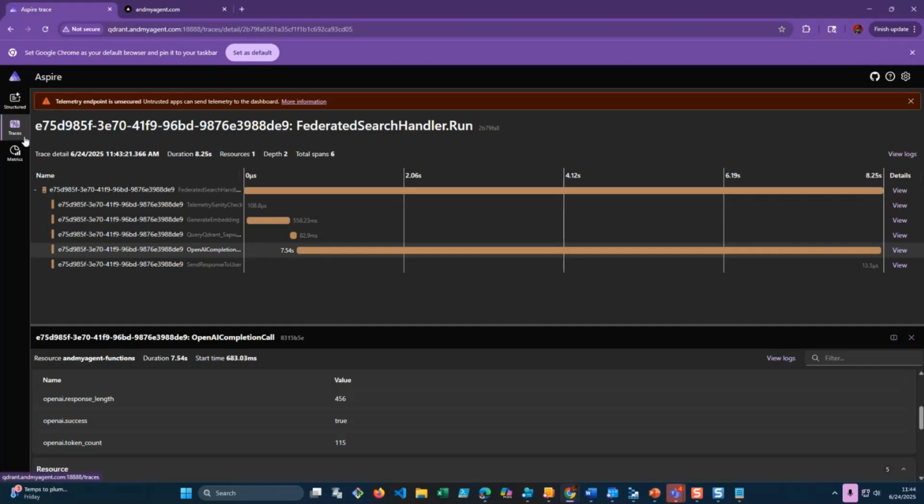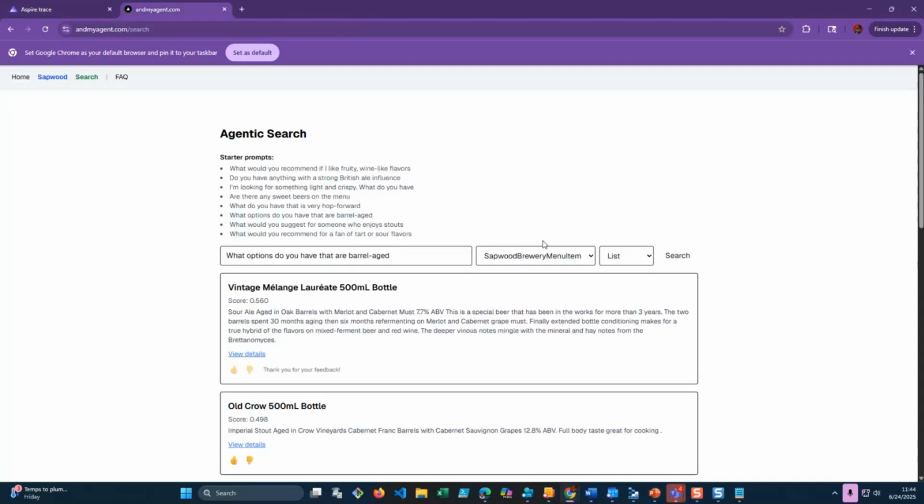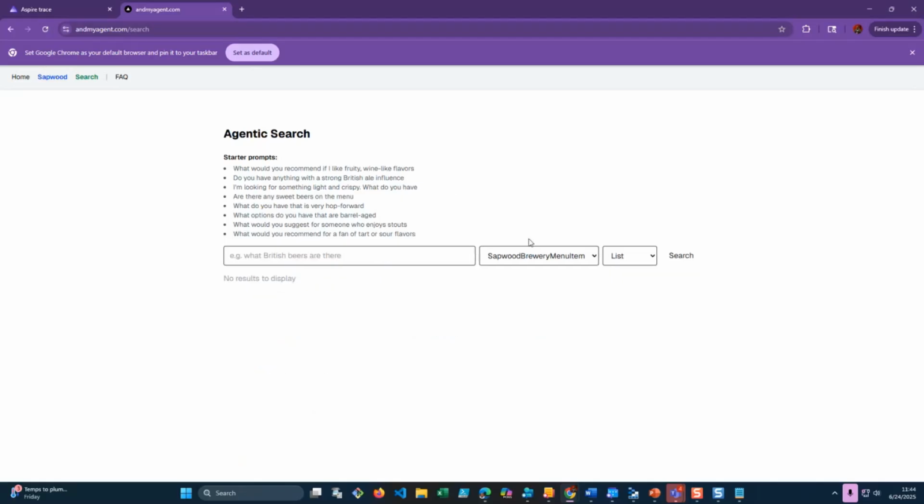Now, I know I'm running out of time, so I'm going to push ahead and do a different one. I'm going to do the exact same search, Control C, and change it, refresh the screen, and change this to a narrative search because it'll demo a lot better. But what I want you to be thinking about here is, what would you like to see from an observability standpoint? This is me priming your mind for what observability can do.